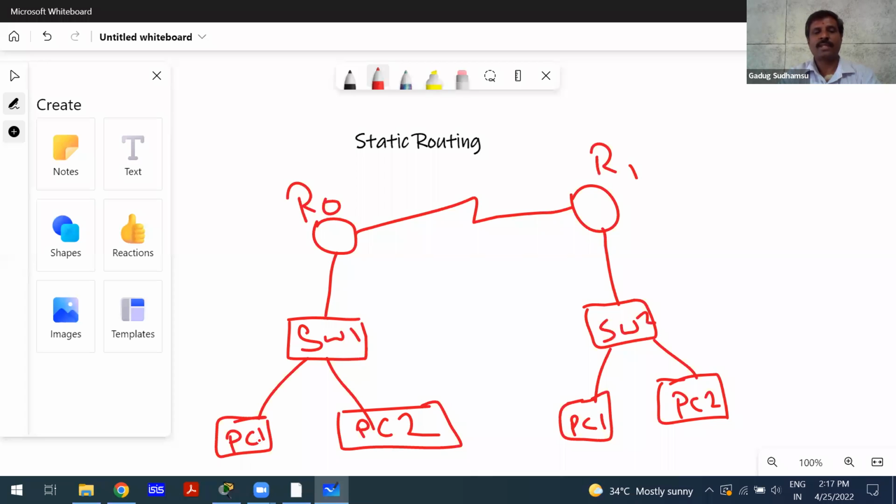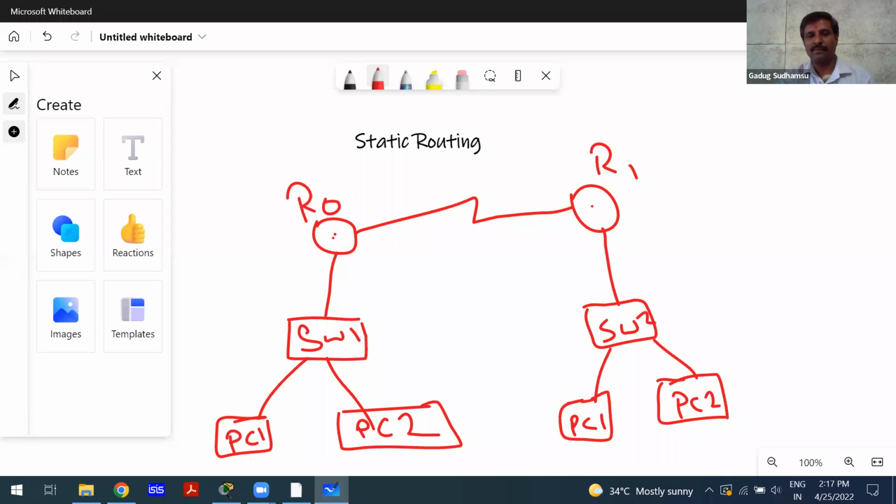If I send packets from a source to a destination, from PC1 through the switch, the data or information should be passed on. Here the routers are there, so I will manually feed the IP addresses in router 0 and router 1, and also on the PCs.